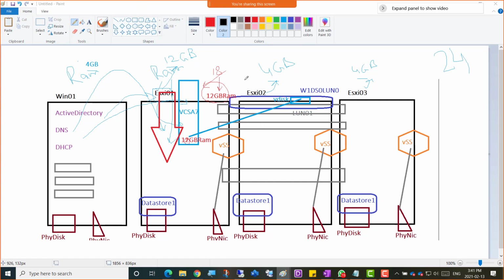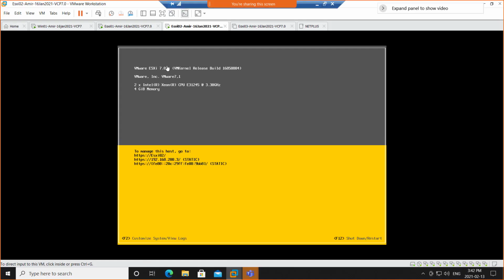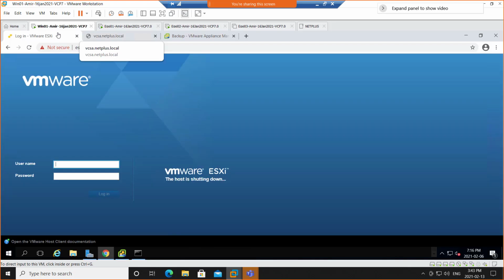Okay, so I'm gonna go back here, and I can see that ESXi2 is up, ESXi1 is up with the RAM change. ESXi1 right now 12 GB, the other two 4 GB. Okay, I'm gonna try to connect from the first machine remotely to my ESXi. First I'm gonna connect to ESXi because I know that the VCSA is shut down, because I shut it down, right? So I'm gonna go there to the ESXi first. Root.